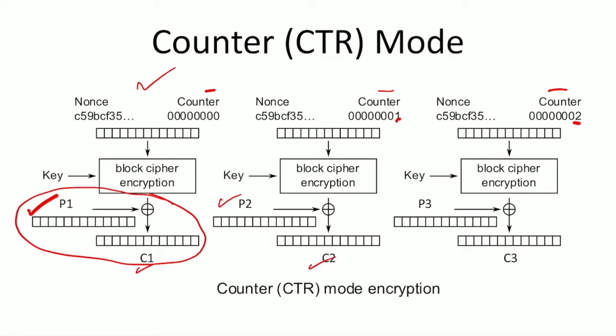This figure shows the encryption using block cipher in counter mode. Here we need to first generate a key stream that can be XORed with the plaintext blocks. To generate this key stream, we first encrypt the counter value using the key and the block cipher encryption algorithm. And then we XOR this output, which is our key block, with the plaintext block to get the ciphertext block. And we repeat this process for all the subsequent blocks. And for each block, the only thing to keep in mind is that we will have a different counter value.